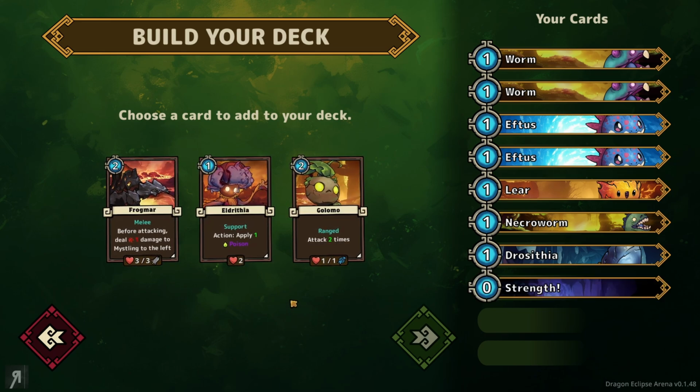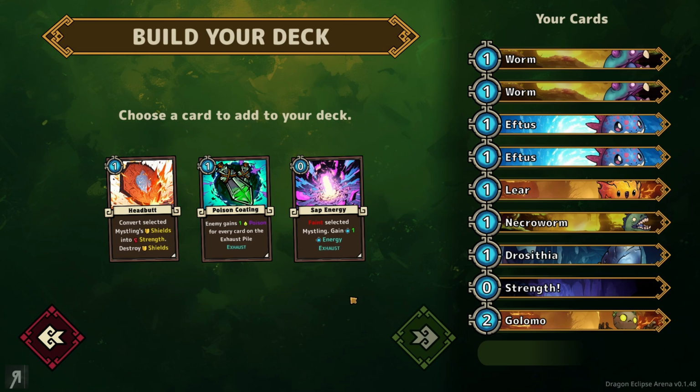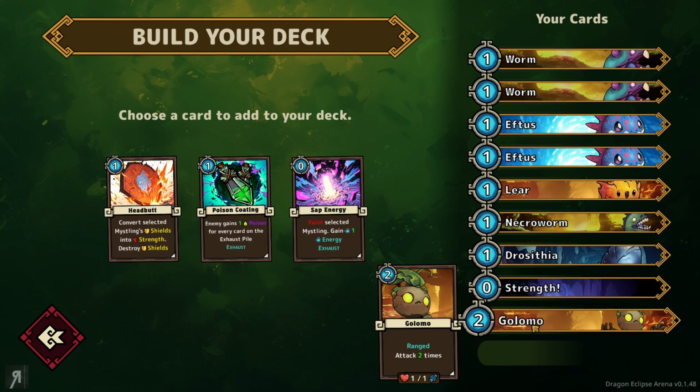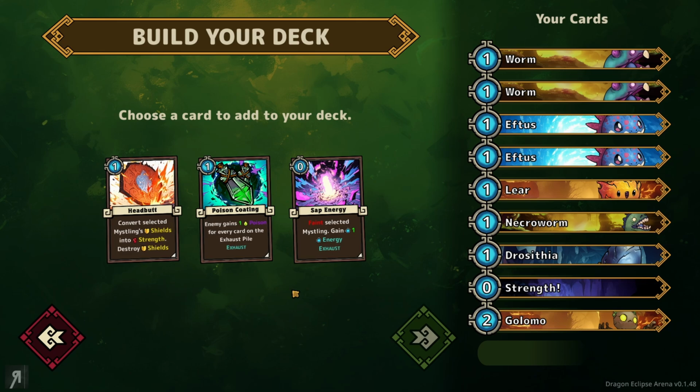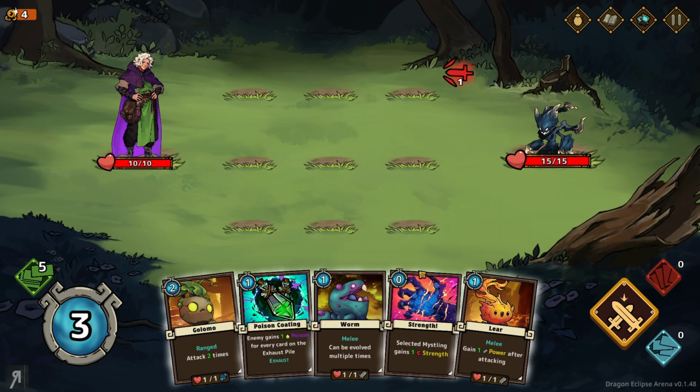We'll probably take... probably take Galomo, I guess. Because technically what we could do is if we play Galomo and then play Strength on him, he's going to be doing 4 damage every single turn, and then we could potentially do more. Maybe that would be kind of fun. Poison Coating sounds really, really good, actually, so probably going to be taking that. And there you go. So that is basically building your deck.